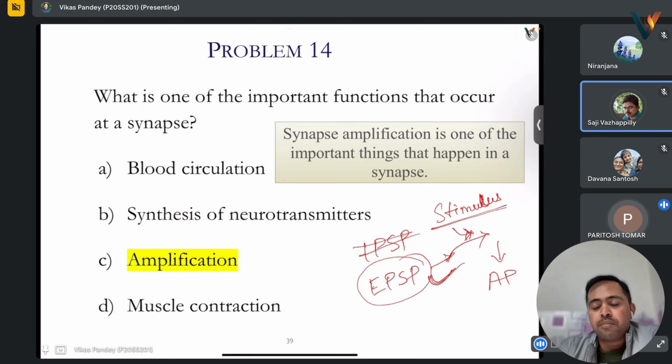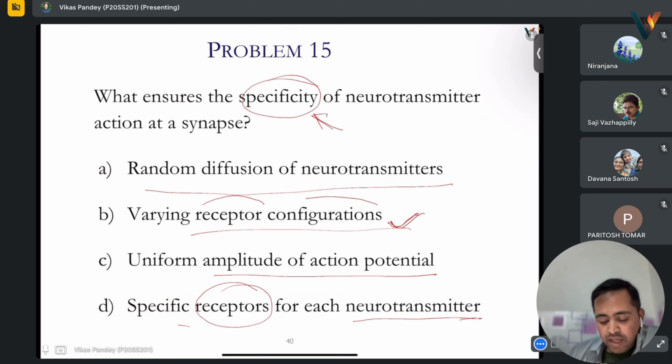When we are talking about varying receptor configuration, I meant more than one receptor configuring together. When I am talking about a specific receptor, I am not going into the chemical configuration. Certainly, chemically they might be very similar, but if we see each as an entity, they are different. So I kept it. Is it clear? But I'm still not convinced.